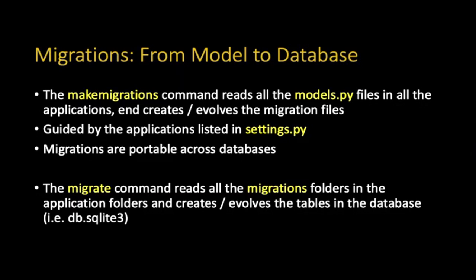Now, migrations are portable across databases. This means that the migration is a logical description of what the tables should look like. And they're an evolution. What they mean is the first version of this table from the first models.py, when migrations was first run, is 001. And then if you change models.py and you run a migration again, it looks at the changes from the migration 001 to models.py and then 002. And 002 is not like wipe it all out and start over. It's like, oh wait, you just added one column, I'll go ahead and add that column.